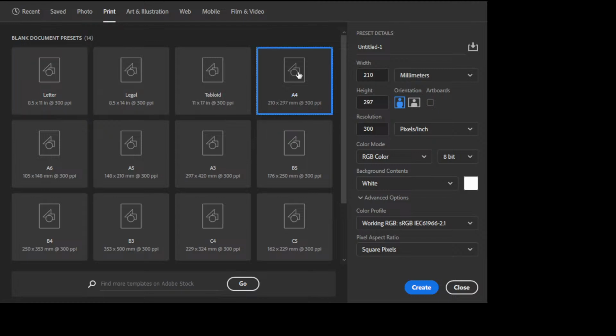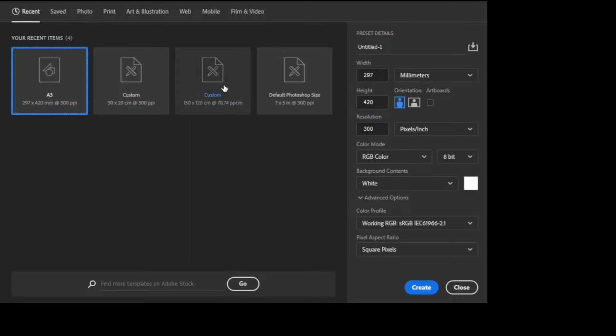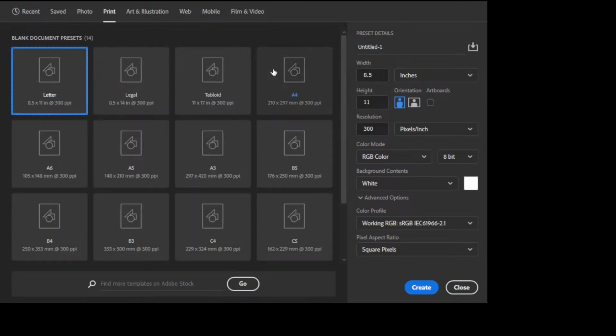Let me choose this, or you can customize it for your own needs, by going here and choosing the size in centimeters, pixels, millimeters, inches, anything. But let me choose A4.